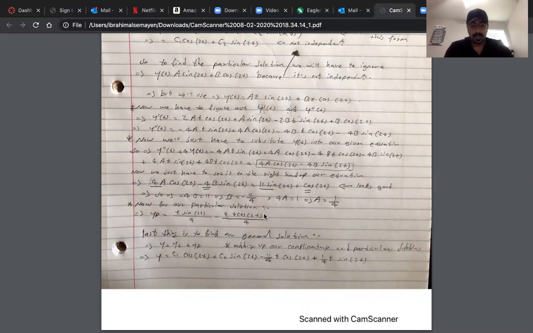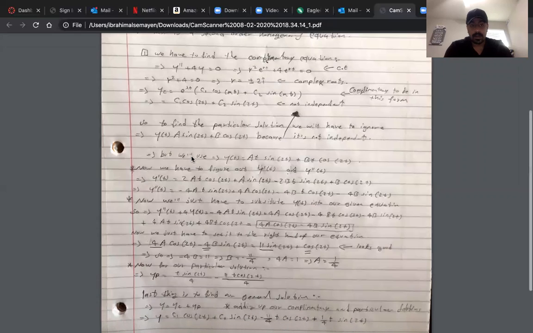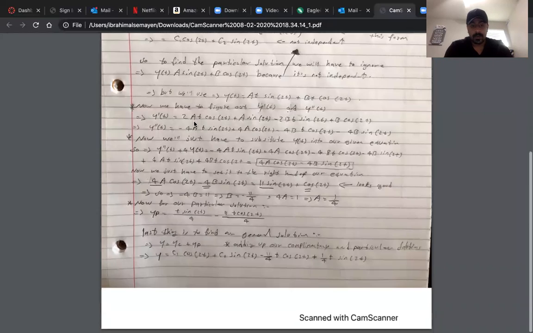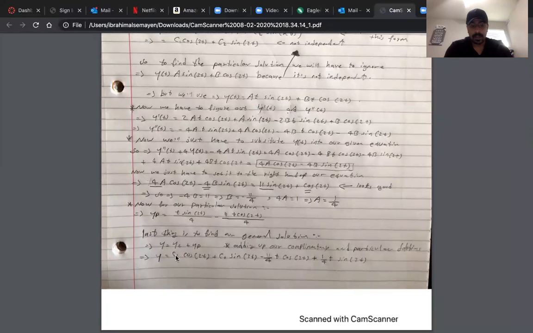And the last step is the easiest step today. We'll just have to figure out our general solution by adding up our complementary solution and our particular solution. As you can see in here, that's the original formula, y equals yc plus yp. And so we got yc, as you can see in there, and we got yp in here, so we just have to add them up, and that's what we would get.